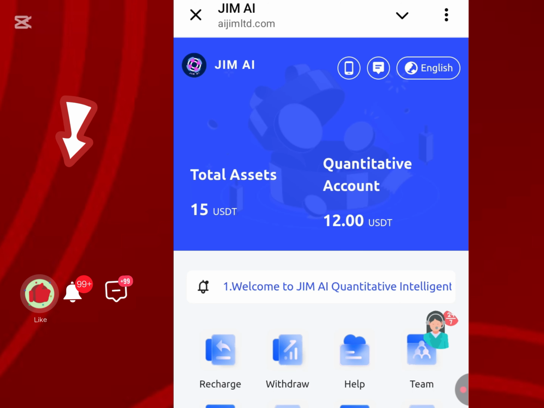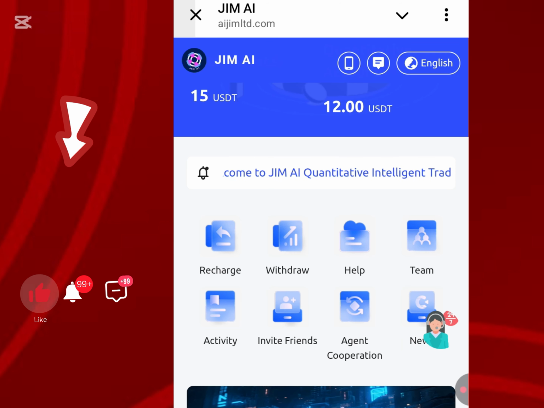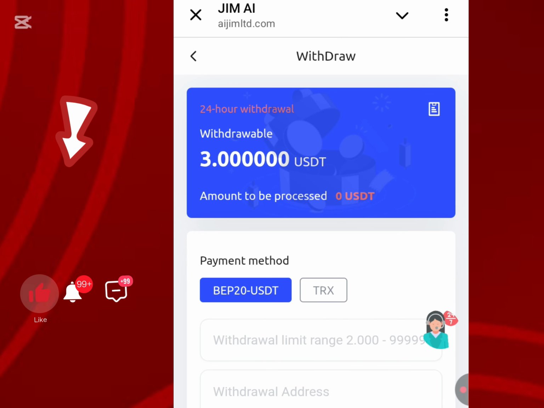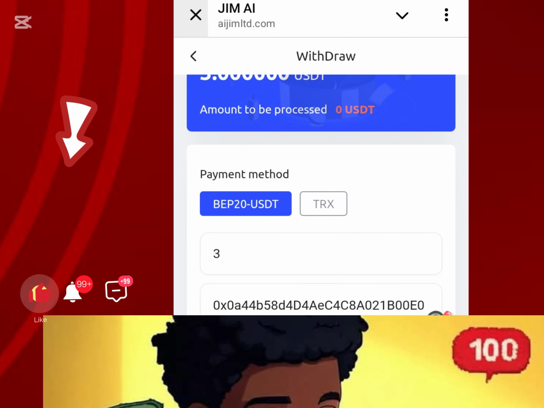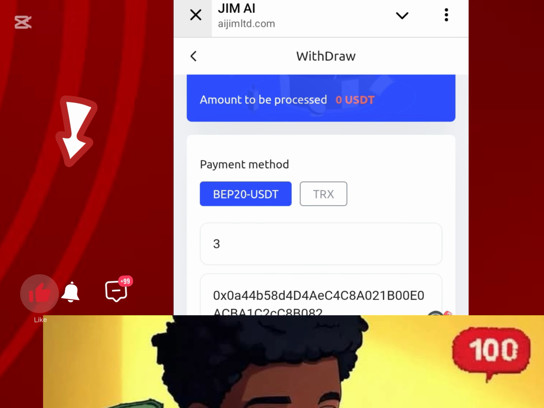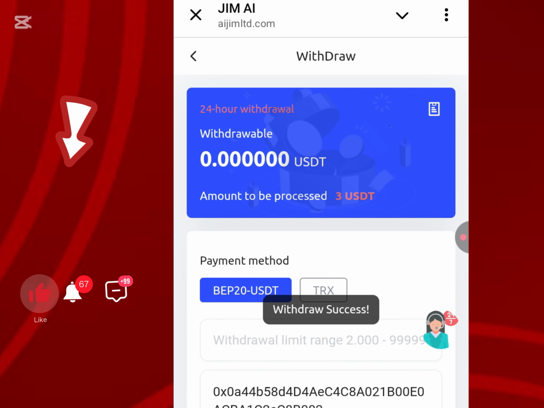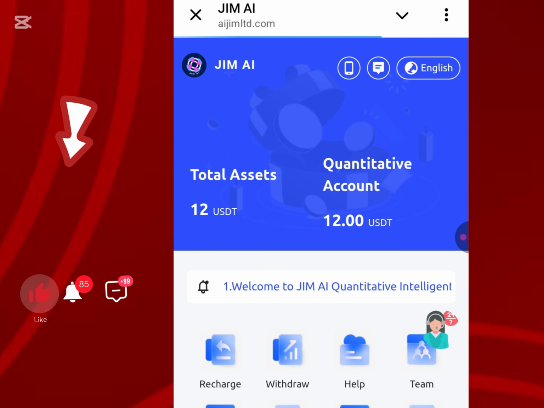Now for you to withdraw, all you need to do is to come right here on the home page, click on withdraw right here, and I'm making use of the USDT BEP20 network address, and then I come here, I paste the address, and I'm going to withdraw everything that I have here, because these are mine. I'm going to withdraw them on a daily basis. Now I'm going to use my login and my security password. Remember, when you want to register on this platform, you have a security password and then you have a login password. Now you can see my withdrawal is actually successful. I'm going to go back there and show you guys so you can actually confirm that the withdrawal is successful.